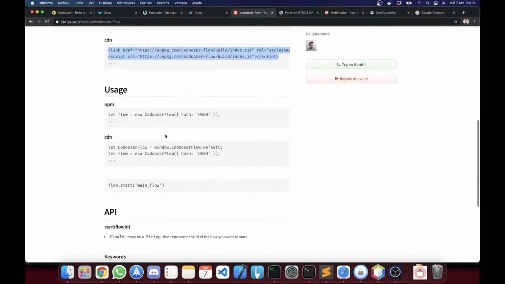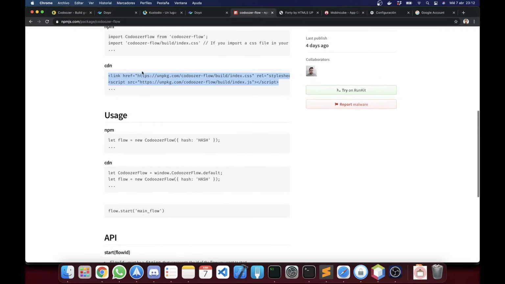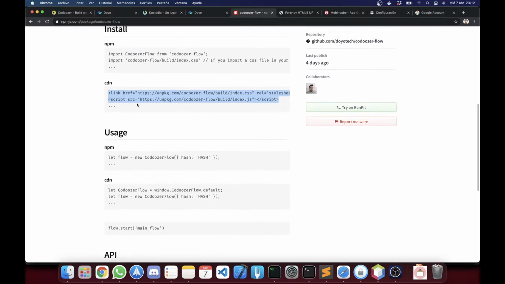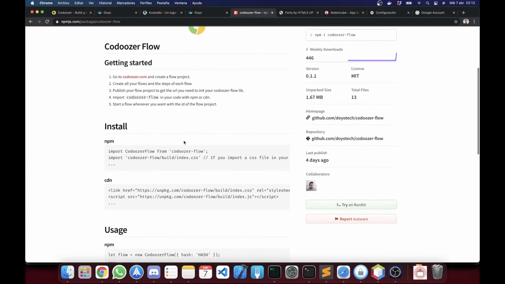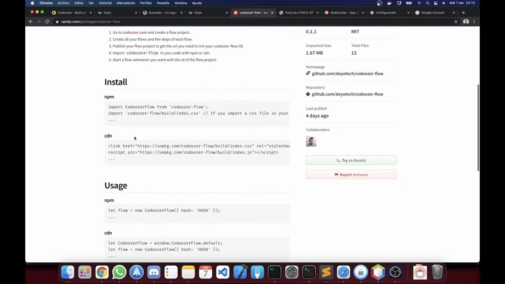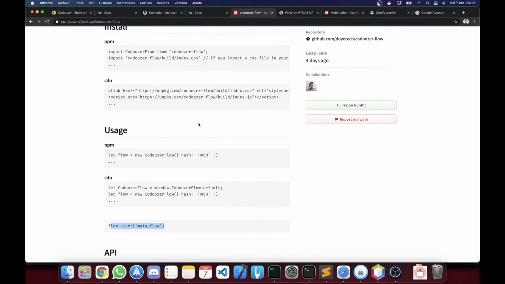Then I have to start. These 2 lines are for importing our library, the Codoozer library, and then these 2 lines. Okay, forget about this line. Forget about this one. We need to improve this information. Okay, we will do this next week.